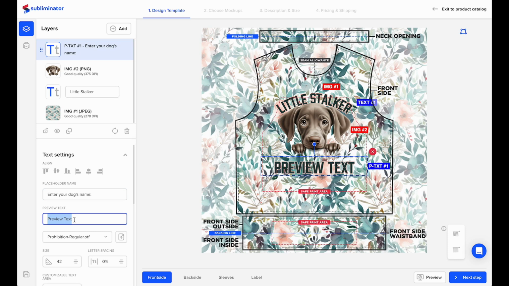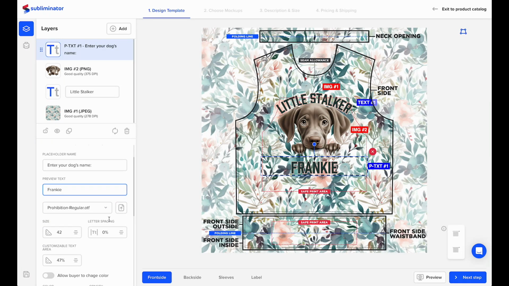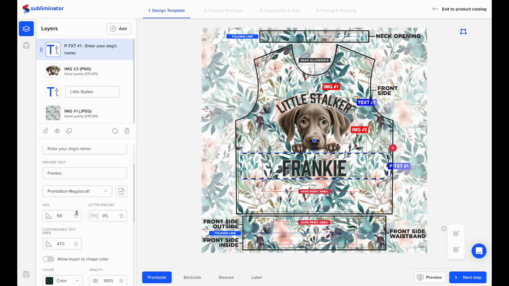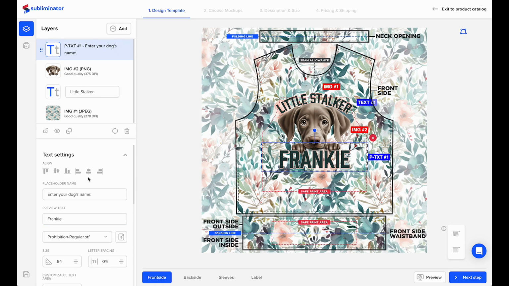So I want to make sure that I use an actual dog name, so I'm gonna go with Frankie, and now I want to make sure that the text is bigger than what I see here, because I want to position the text slightly below the paws, and then again move the dog's head above the layer so that it looks as if the dog paws are slightly holding the text that is below it, right?